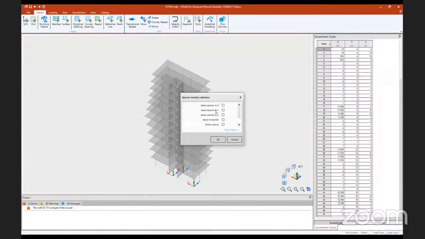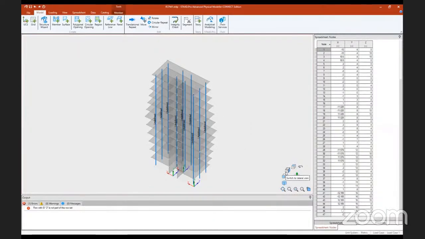And if I go to special selection, then I can easily select the columns by select parallel to Y. So I can select all the columns. So the columns extend the full height of the building. You can break the columns at intermediate levels. So if you wanted a column lift to go up 3 stories, then you can have a break at the 3rd story. So that's a lot easier, again, to assign in the STAAD Pro Physical Modeler than it would be in the Analytical Modeler. I'm going to work with what we've got here.